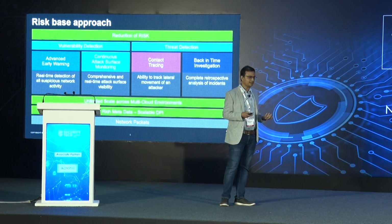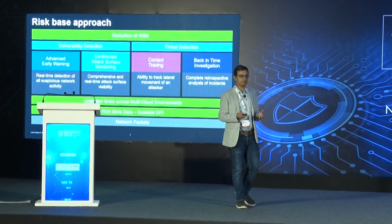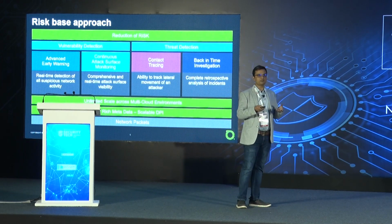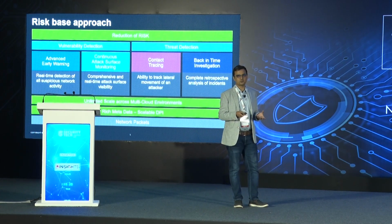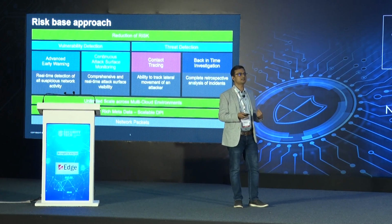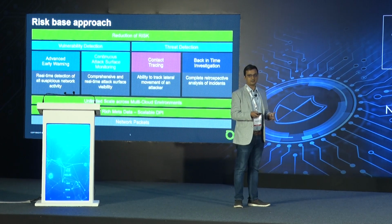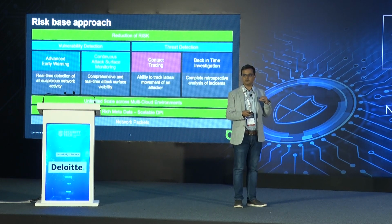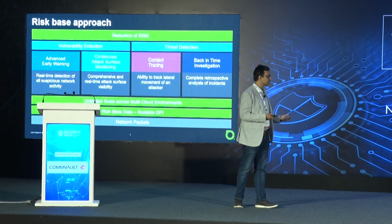So how do we do that? We collect packets, we convert these packets into rich metadata or meaningful information. And how we do this is very important, because NetScout, being a packet data analytical company for so many years, close to 35 years, we have been doing packet data analytics, and deep packet inspection is the key to most of the analytics that we do. And with Arbor coming into picture, instead of looking at packet data for performance issues, we can also look at packet data for security issues.